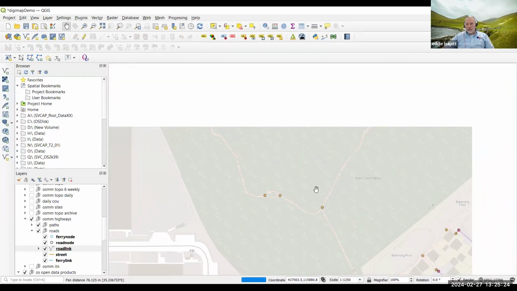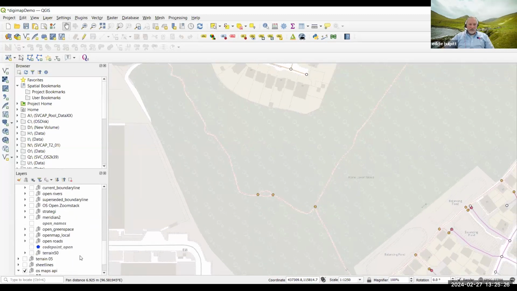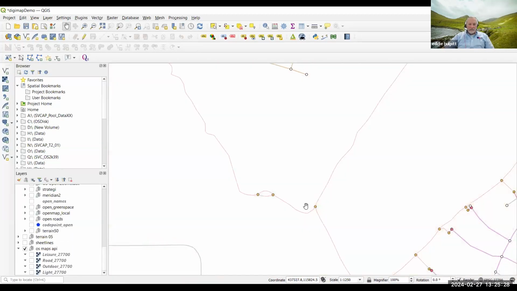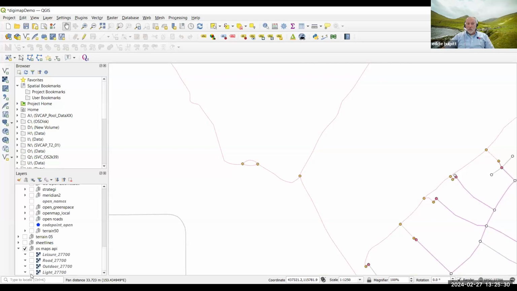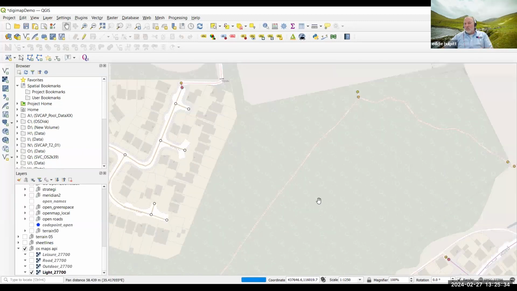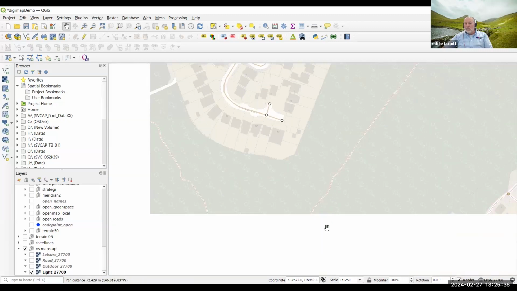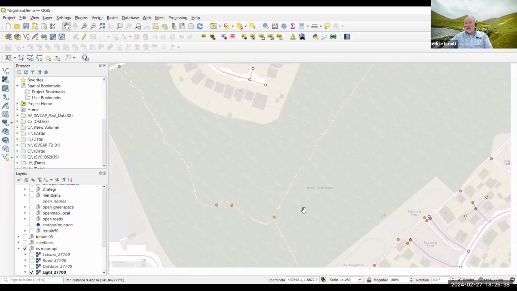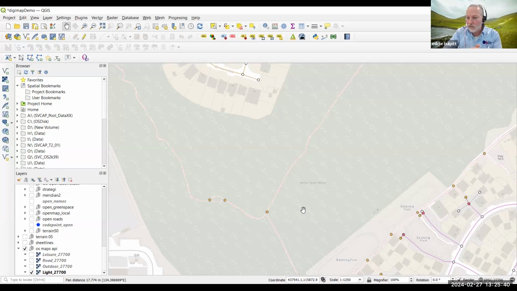And also, what's useful for the local authorities is, if I can find an area of woodland, there we go. We've got paths here. So these are paths going through woodlands, as you can see there. Now, those would be regarded as perhaps unsafe routes to school. So the local authority has got it in their gift, if you like, to either delete those, remove those from the path network, or just to put a flag to those to say these aren't safe routes to school, therefore they're out of bounds.